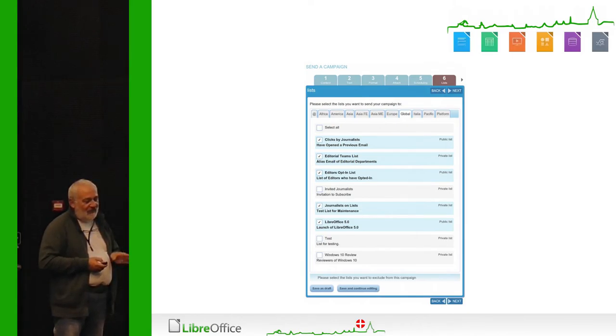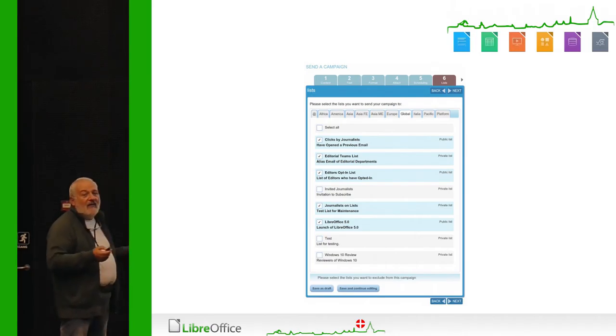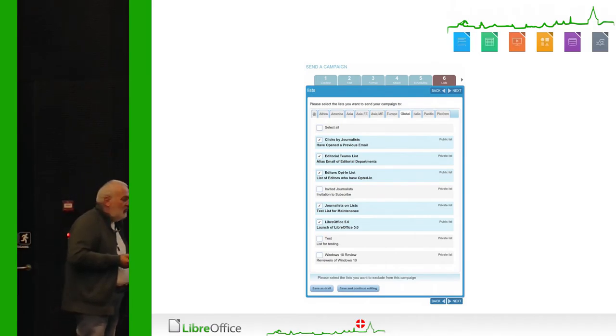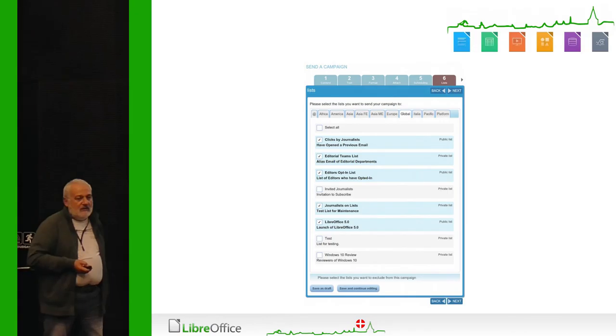By the way, in this area, there are Indian journalists. In the Far East, there is Taiwan, of course, there is China. You speak the same language at the end, so if you translate the press release, I will send that to Chinese journalists. And I hope you will not be offended by that.